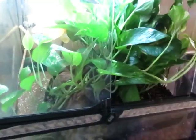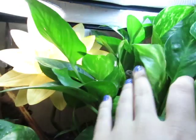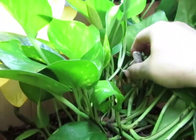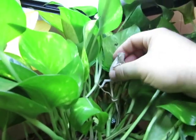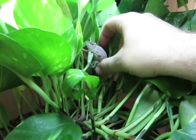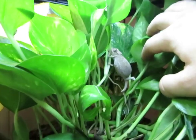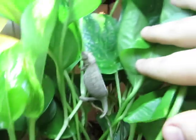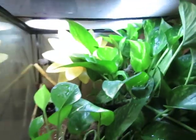Thanks, bud. Beside them, we have our female side-striped chameleon. We used to have a trio, but we sold a pair. But I kept this one because I believe it's pregnant again. So I was hoping to get some babies out of it before I maybe sell her off as a proven breeder. Come on, sweetie. You can see how fat she is. She's got that fat belly going right now. And she's got all the white and gray colors, which is how they always start going right before they have a baby.